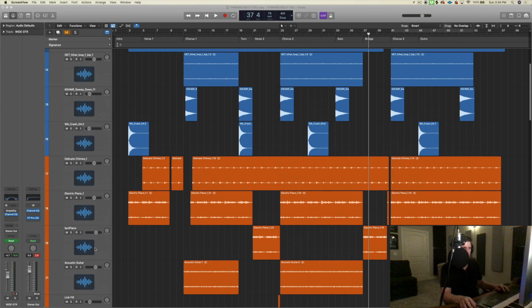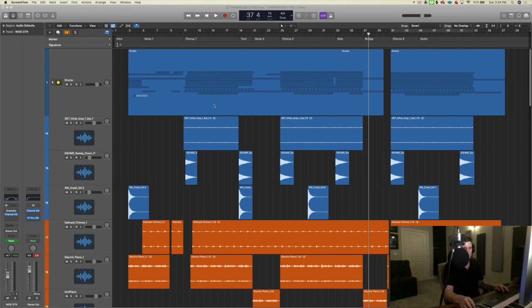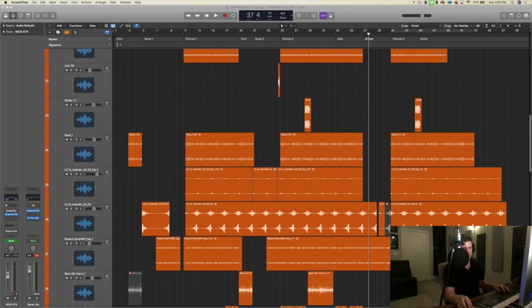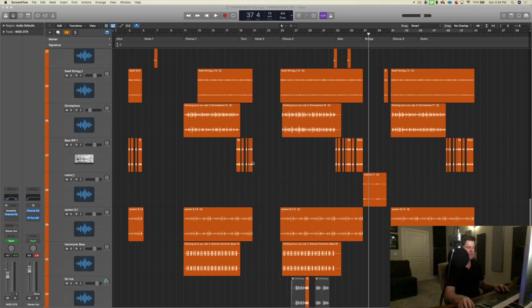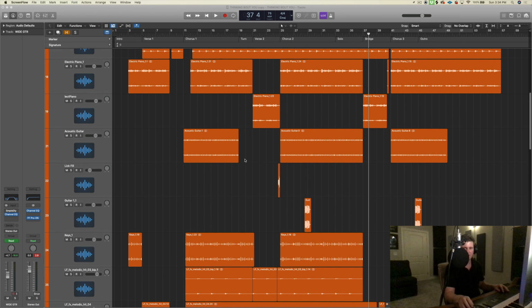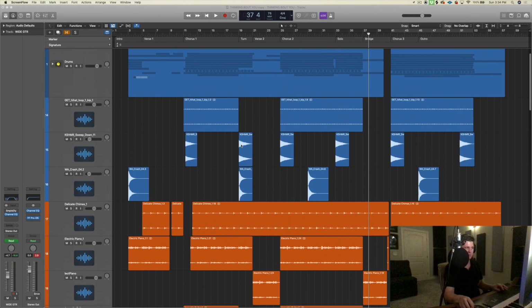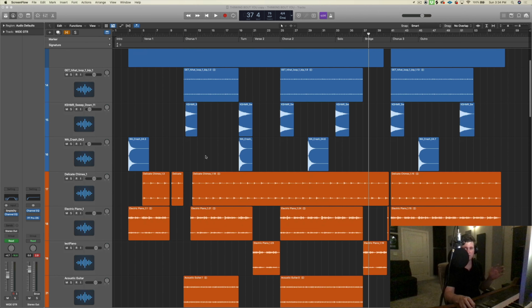Check it out. So everything in blue is my drums, and I don't need to change the pitch of that. What I'm worried about is everything in orange. This is all my audio. This is all the guitar parts, and I'm not exporting any vocals because, like I said, I'm changing the key of the song because I want to cut new vocals, so I'm not worried about that. Besides, if you start changing the pitch of vocals and start changing the key, it really sounds weird, especially if you want to use it for a lead.